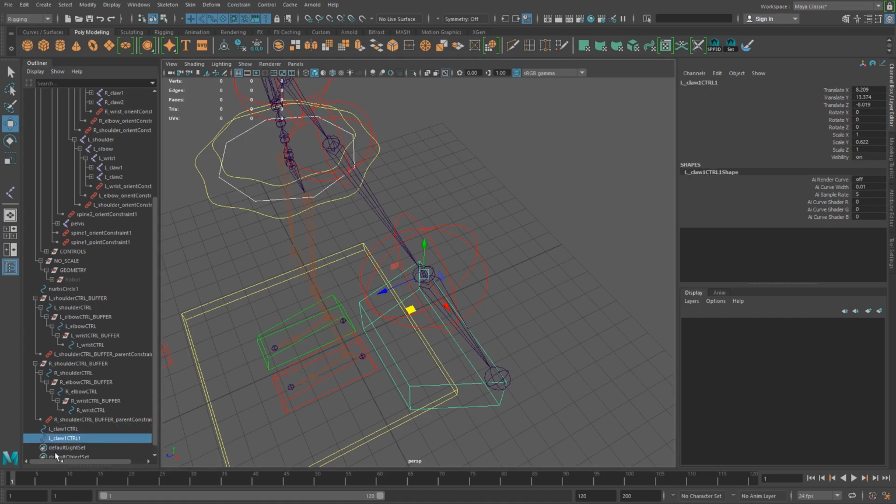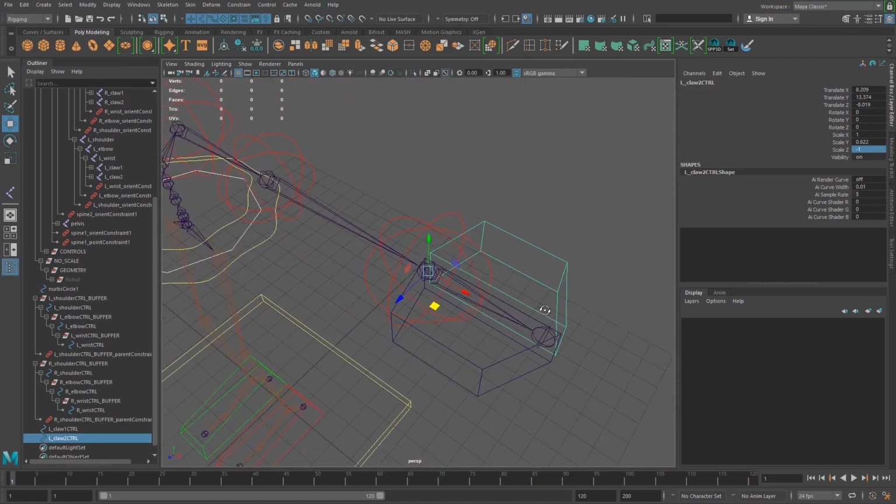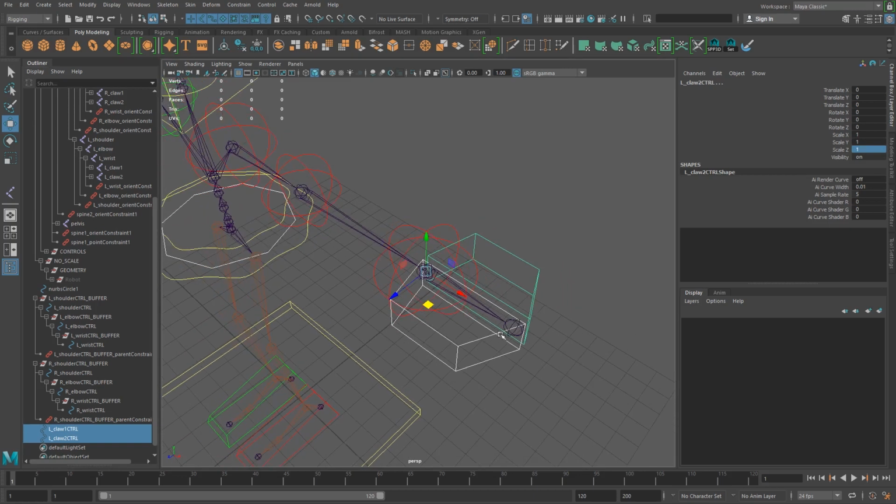And then we can duplicate it. And this is left claw 2 control, the duplicate. And we're going to basically put a -1, or just whatever number is in the scale Z of this object, put a negative in front of it. So if it's 1, just put a negative in front of 1. And that's going to mirror it across, as you can see. So now we have 2 claw controls. Select both those controls and freeze them. Okay, so you want to make sure that you do that correctly.